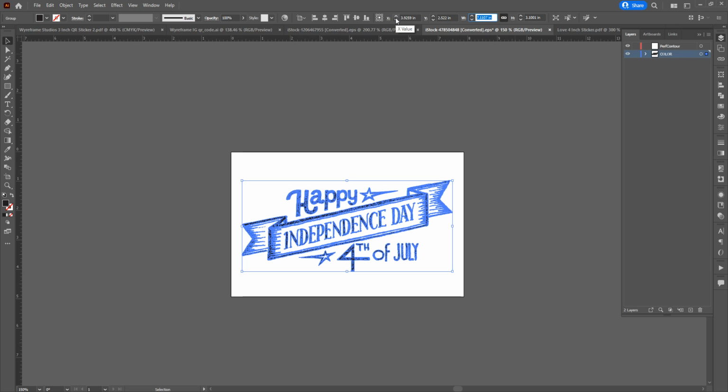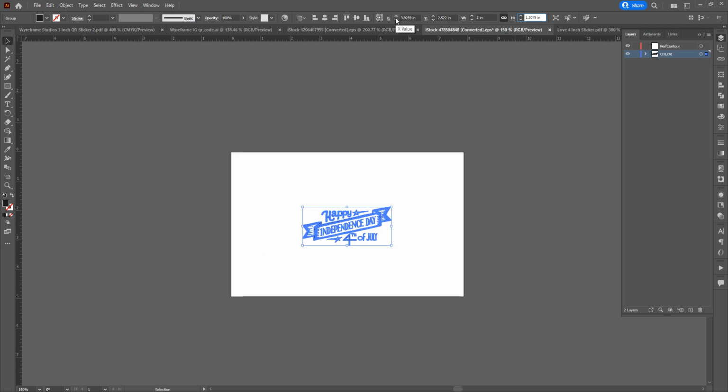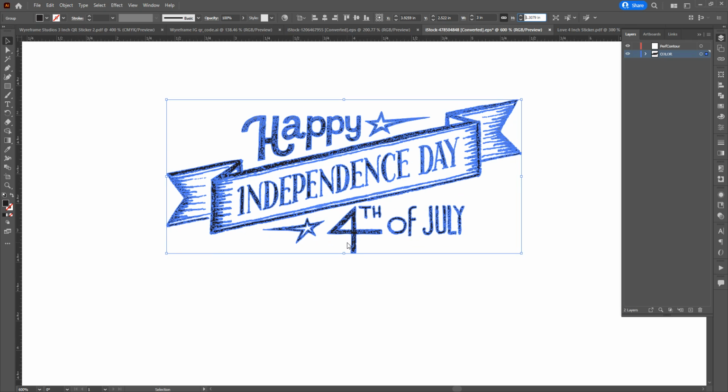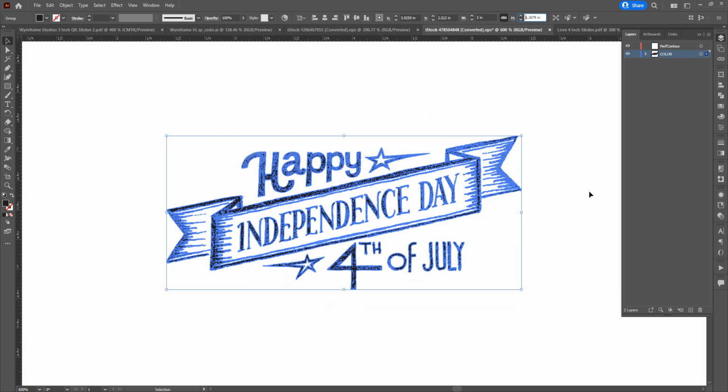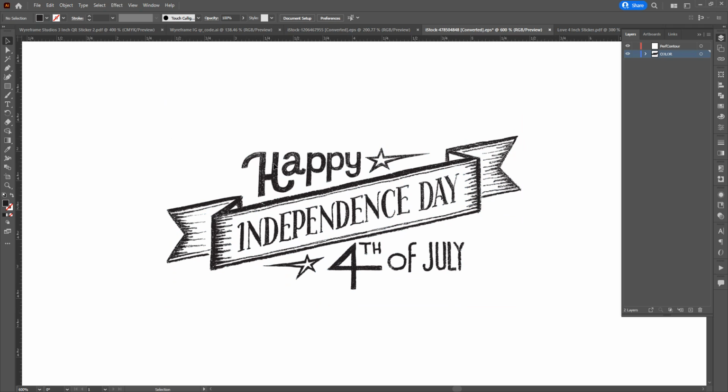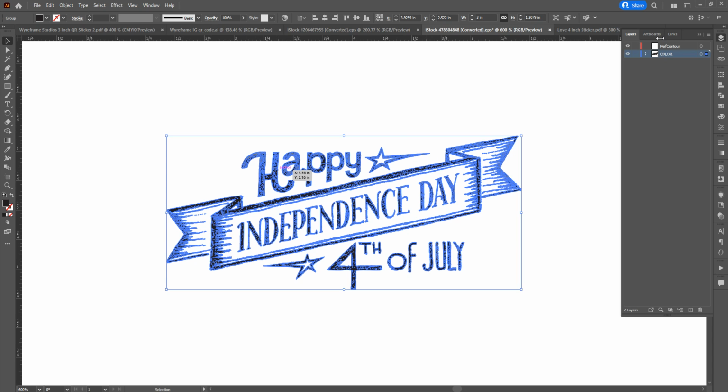We want to do a what? Let's go for a 3-inch wide sticker, 3 inches by 1.3 inches. That's where we're going to go. Hold down Alt, use the wheel to zoom in a bit, and we can work with it about here. Make sense? Mm-hmm. Okay. Now we have it the right size, it's on the right layer and everything.